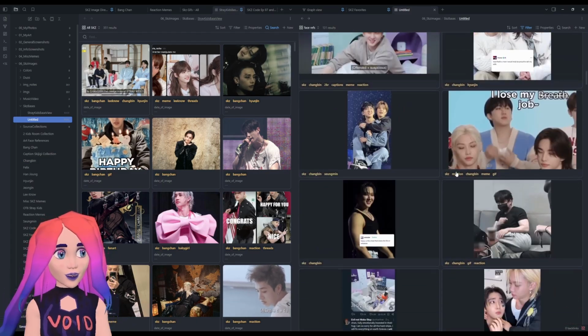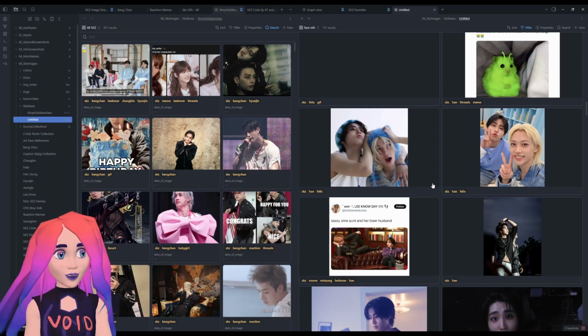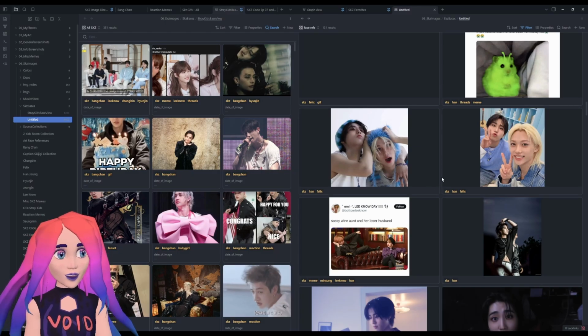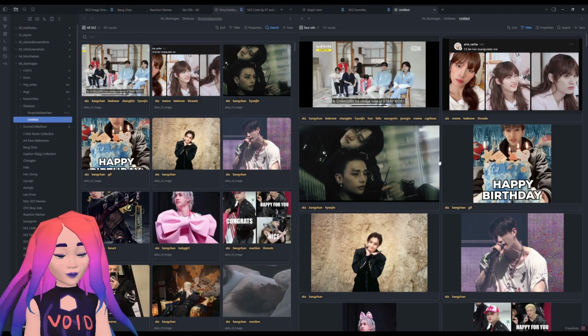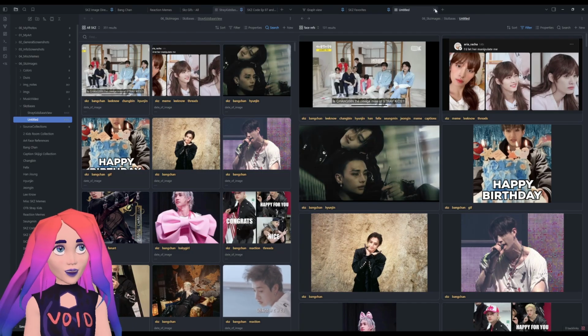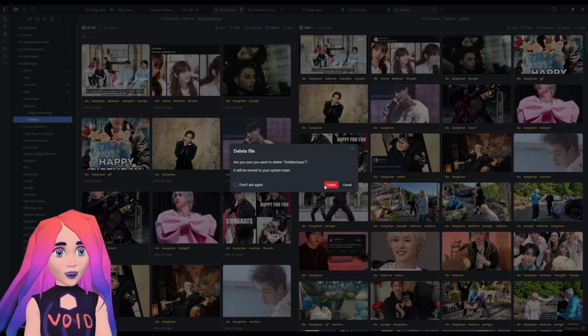And in my experience, it's very fast. It's very performant. As you can see, I've got hundreds of images in here and they're coming up straight away when I add these filters. So that's the basic functionality of it all. But what you can also do, and what I've done, I'm going to delete this base so it's not in here because I have a different one that I've been using.